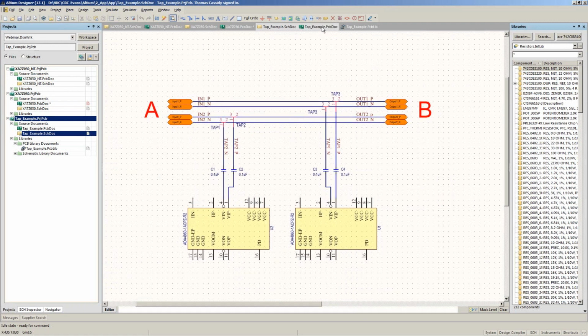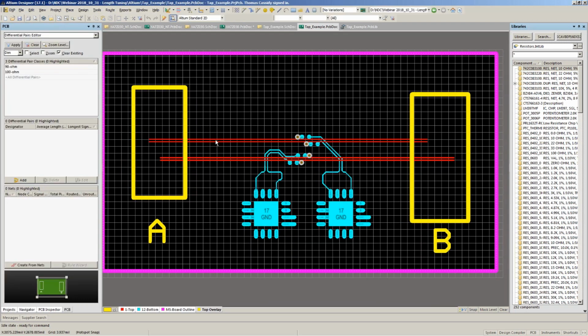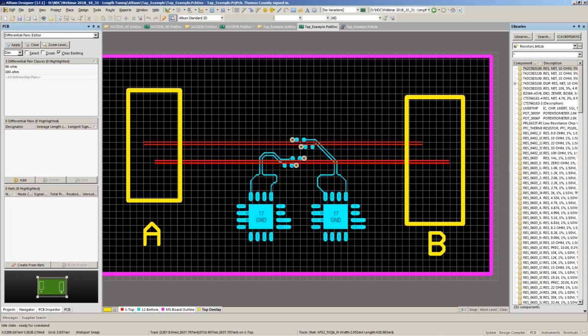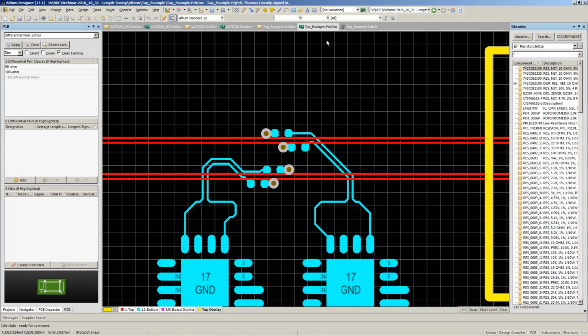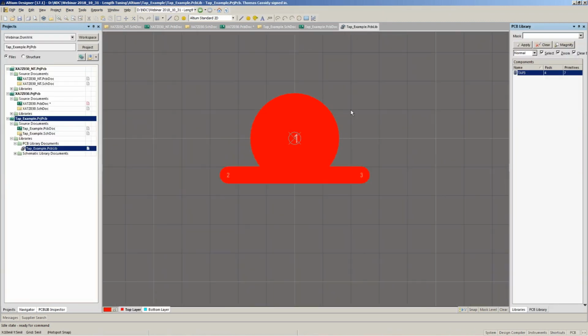So with this in mind, I'll go over here and show you the very quick graphic example. Here's my source A. You can see the red lines in the top layer are my differential pairs going over to B. And these are offset, so it's not necessarily true that the distance from here to here is the same. There might be some pin delays within the chip or some routing you needed to deal with. But you can see the net ties, and my taps are the signals in blue, and I'm tapping into the 4 signals here. So what I did was I created a special net tie that looked kind of like this.